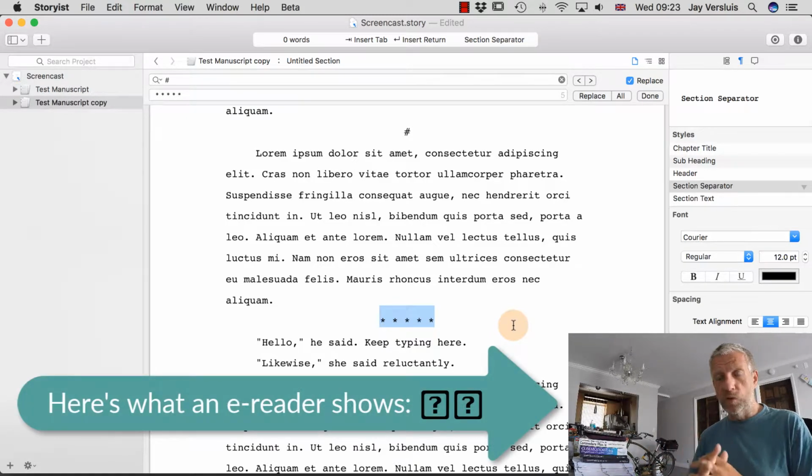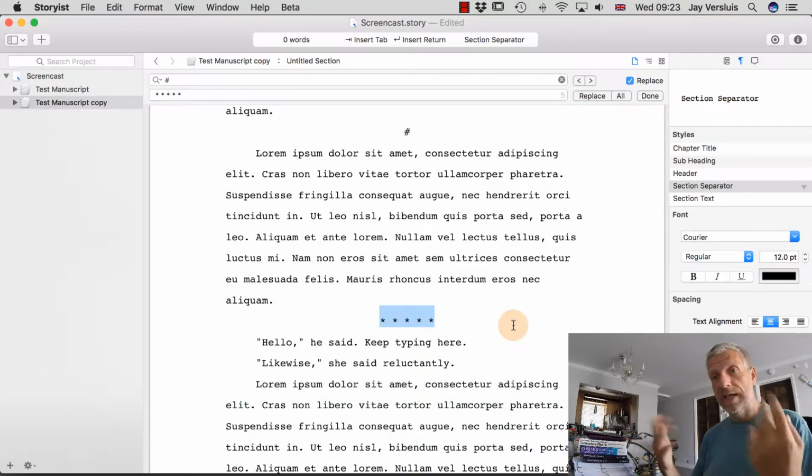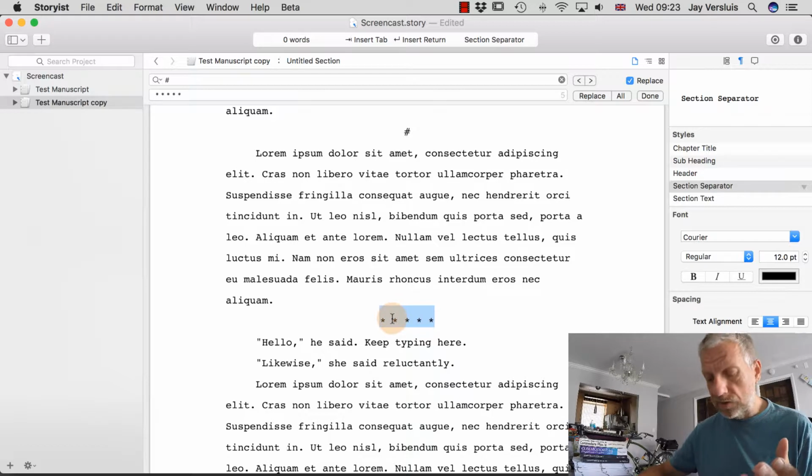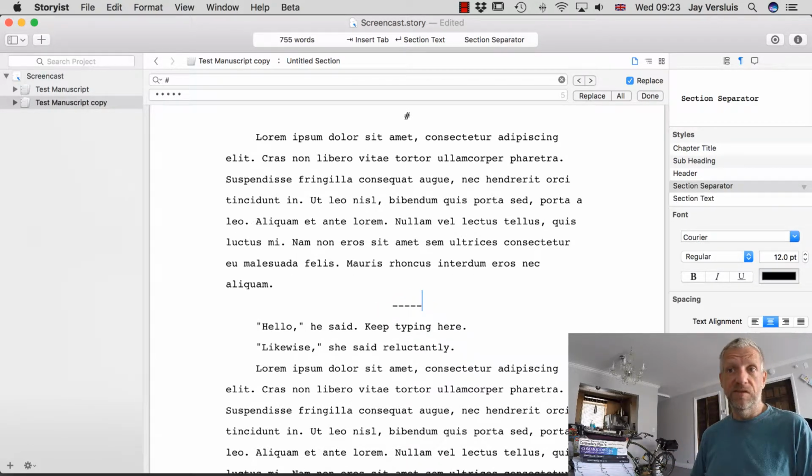That's not going to look good. It's just going to be replaced with one of those big question marks in a box type character, so stay away from that. Even though it will look okay inside the Storyist project and it'll work for PDFs, it will not work for e-reader, so keep it really nice and simple. If you dislike asterisks, then be inventive with perhaps a dashed line like this, but make something up that's consisting of standard characters. I guess that's what I'm saying.